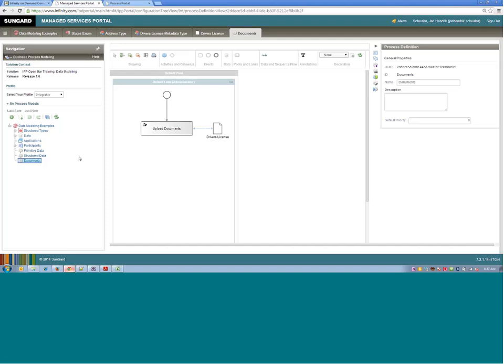So the document repository component that is connected here is a third-party product that we ship with IPP called Jackrabbit. So it's its own document repository. If you already have an existing document repository, there is technically the possibility to connect it, but this document repository needs a certain API. So we only support at this point the built-in document repository with IPP for you to use this functionality and to have basically documents be a part of the process flow like I have shown.